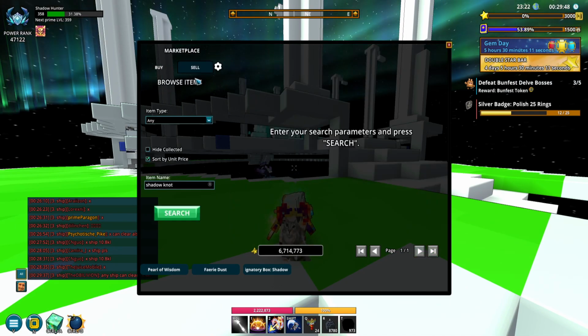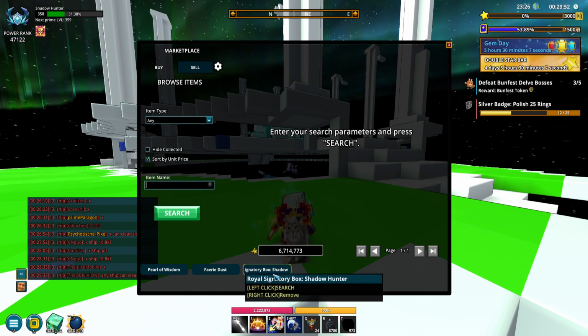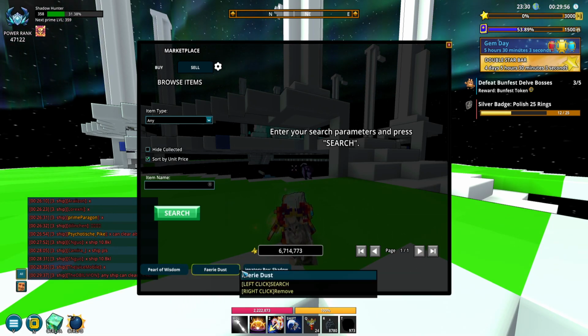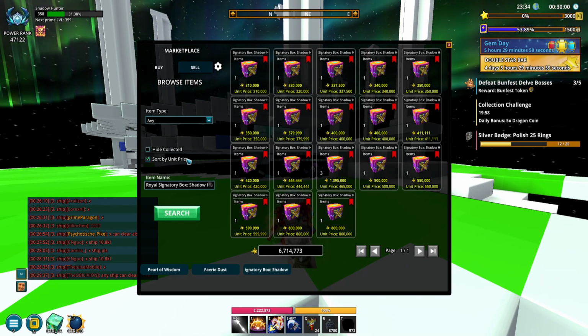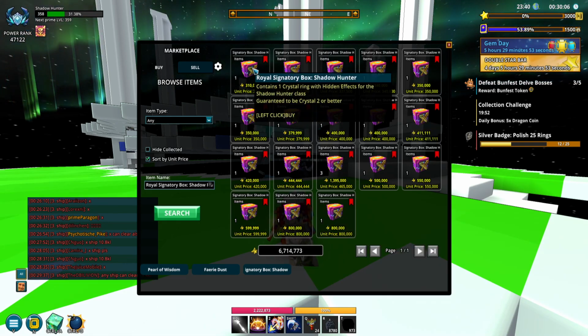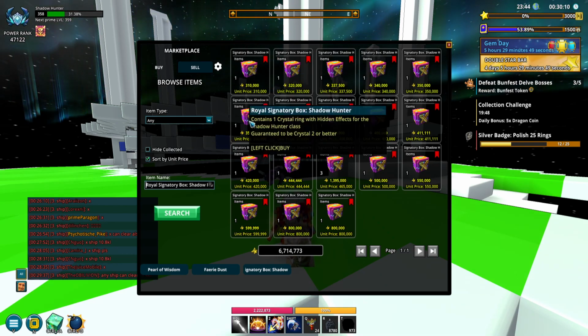But yeah, this is the marketplace mod. It's really nice. It gives you favorite tabs, so they go down here. I don't actually know what happens if you get more than like 7, because it looks like it really expands. But I can just click this and it'll auto search for the item I'm curious about. This is for my series that I'm making. Basically starting Trove over from scratch, and I'm playing Shadowhunter on there too.